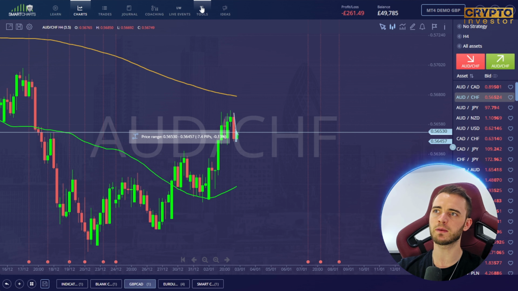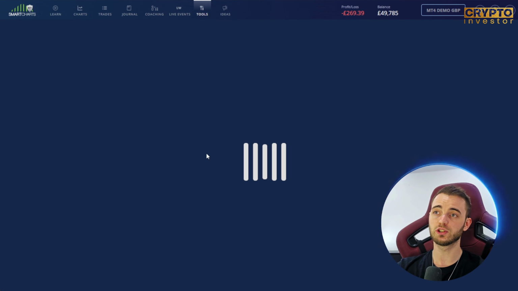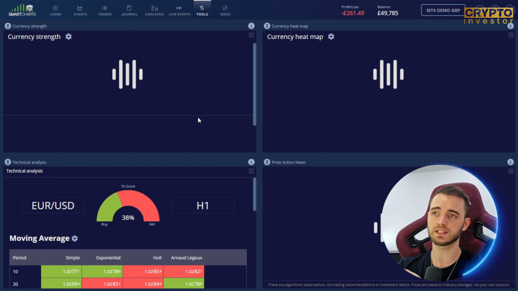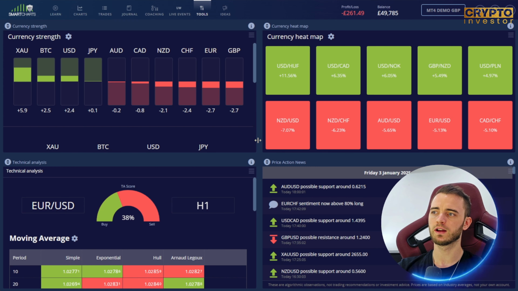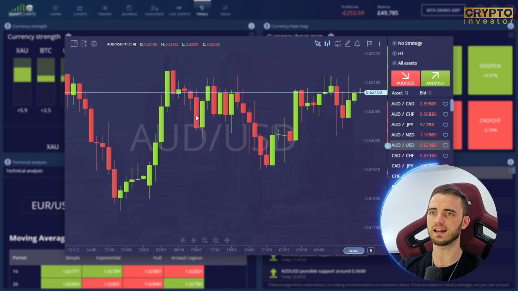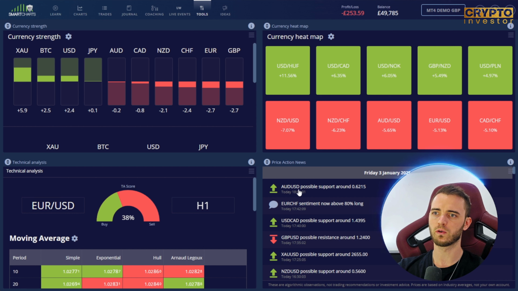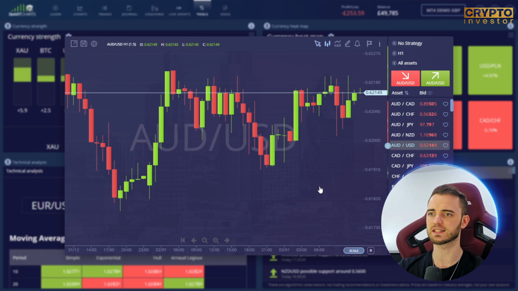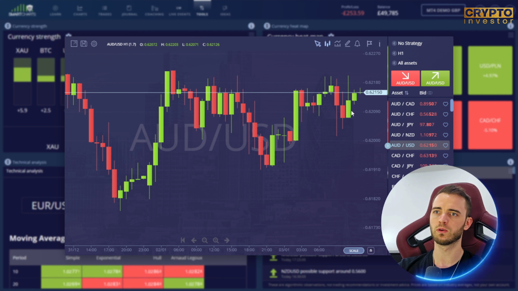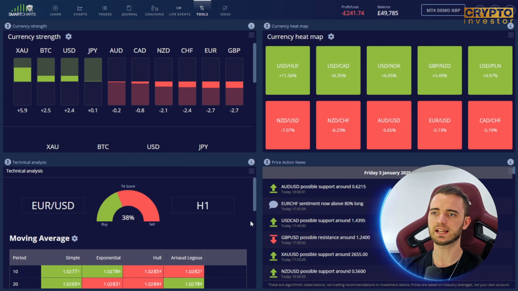Again, definitely check out Smartcharts because these guys do offer amazing trading tools as we've seen here today, but they also offer really good insights onto trades. So we can see here Australian USD. We can see that it's actually given us a signal here for possible support around 0.62, and we can see that it is trying to find support on this level, right? Or it did find support on this level, and now it is going up. So again, fantastic stuff. Just little hints here that this platform gives you that I think is incredibly effective.